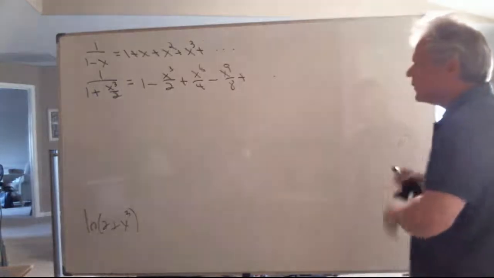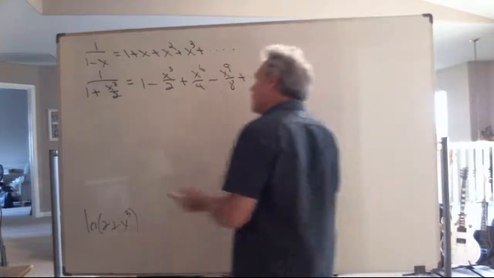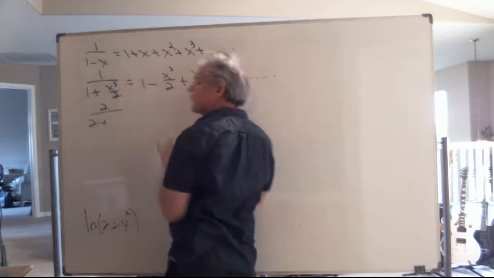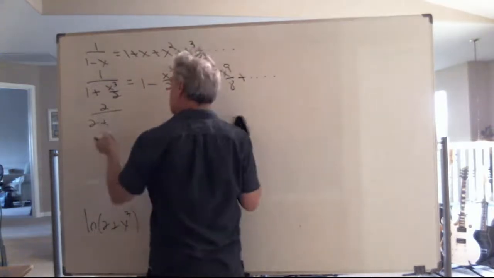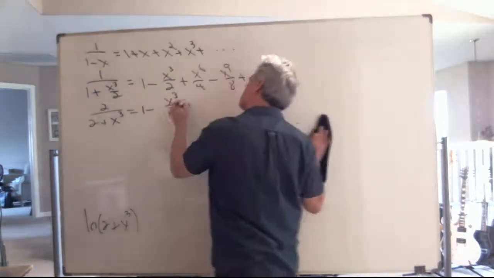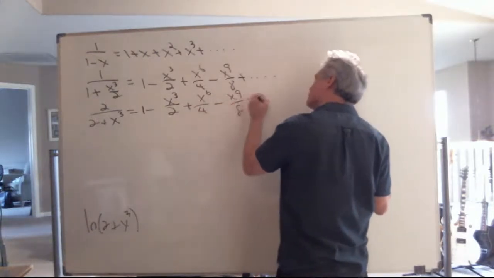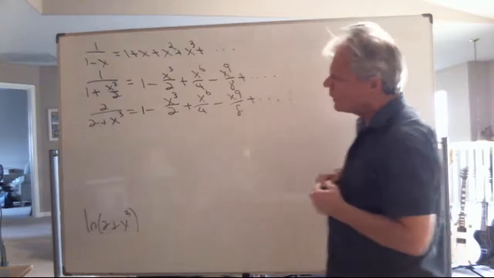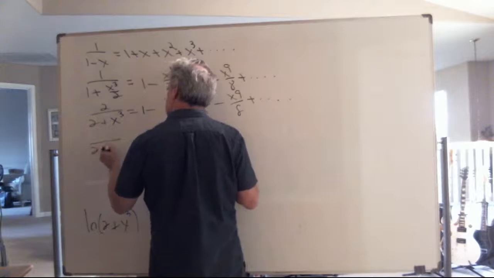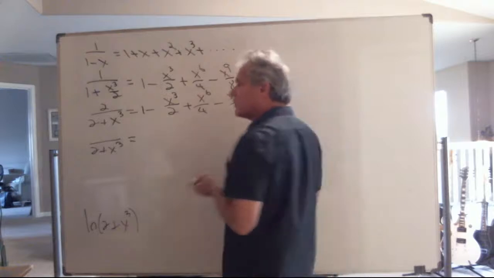Now, how about not doing something to both sides, but merely on the left-hand side, multiply top and bottom by 2? Now remember, I'm doing this in such a way that I'm remembering that this holds true only for values of x that are less than 1 in absolute value. Now getting rid of this 2 by multiplying both sides by 1/2, and simultaneously multiplying both sides by 3x squared.